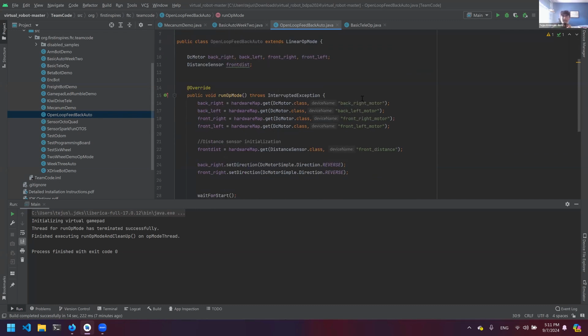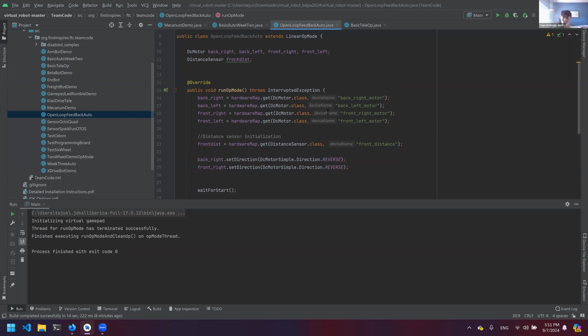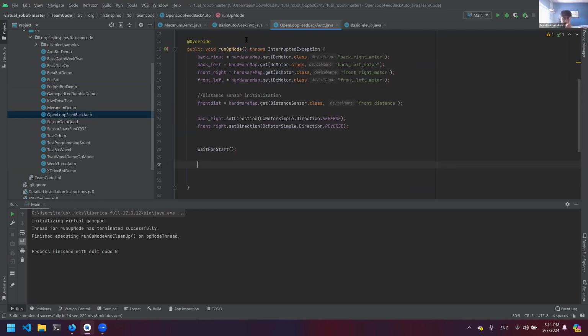So open loop would be the robot just doesn't know where it is. So it's running on time. It doesn't have sensors to tell it where it's at any certain moment. And closed loop is the robot is running based on sensor feedback. So if it goes and it sees a wall with a distance sensor or something, it stops right in front of the wall based on the sensor reading. That's closed loop feedback. And obviously closed loop feedback is a whole lot better because it's more accurate.